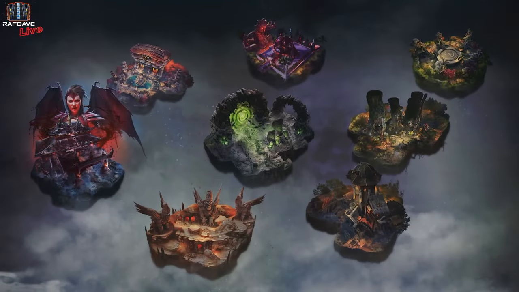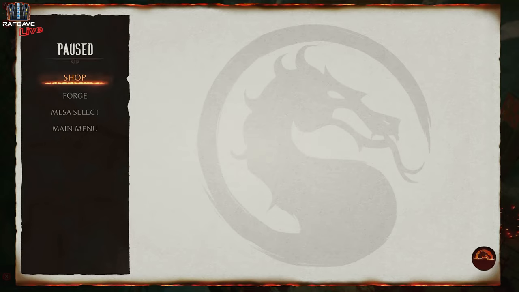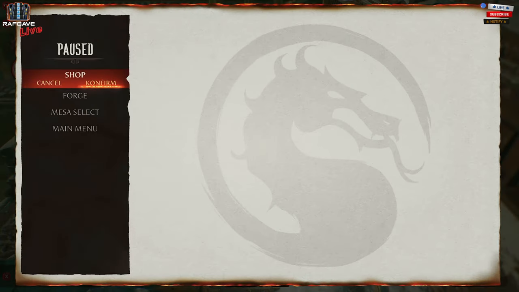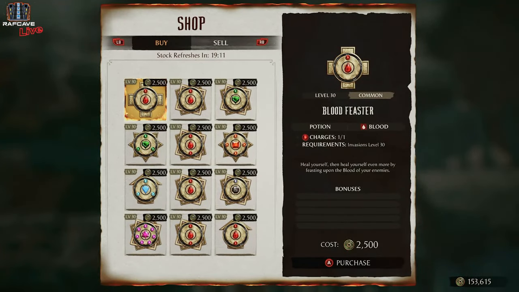So you want to go to Mesa. You want to go to Rampart. And you want to start from scratch. So not here. We've got to go to... not there. We're going to go to this guy right here. All right, this shop. Select. And he's got a bunch of level 30 talismans, right?